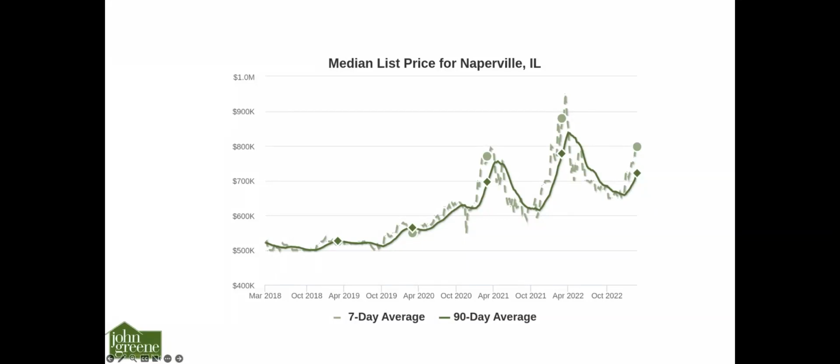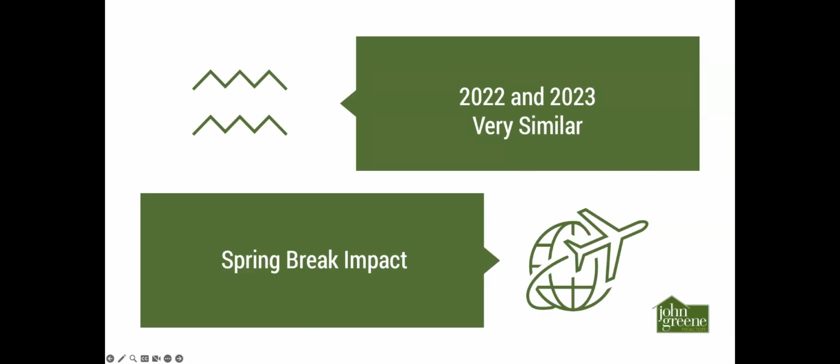The interesting thing is we thought interest rate increases would artificially slow down the rate of price increases this year, but they certainly cooled things in the fall. And while we're not back to peak pricing from last year, it may come really close in the next few weeks, as you can see where it peaked out last year and where it's trending to. So something we'll watch through the month of April for sure.